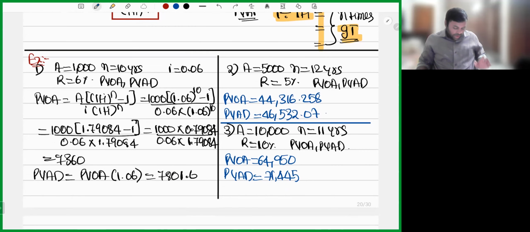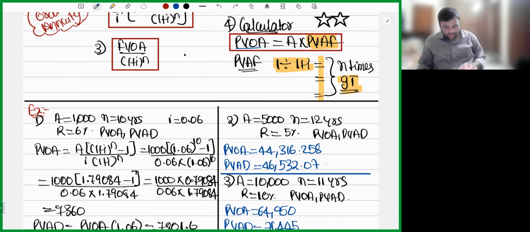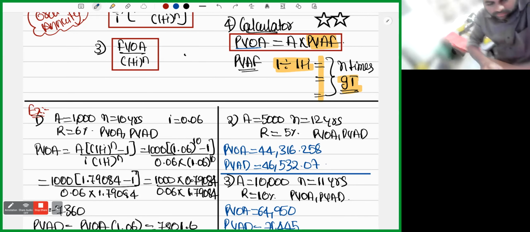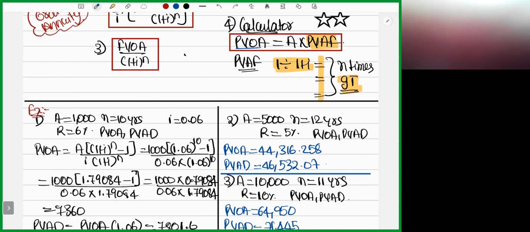Now, we have example 1, example 2, and example 3. I'll show examples 1, 2, and 3 in the calculator now. I'll use this calculator technique and show you so that you can try it by yourself. All the three examples I'll show you. Later on, I'll give you one sum which you can try in your calculator. Now, let me show it in your calculator. Please keep your calculator ready.